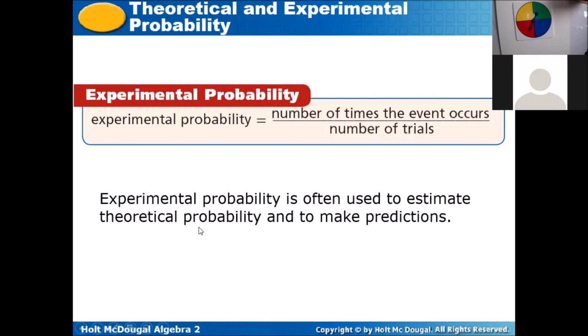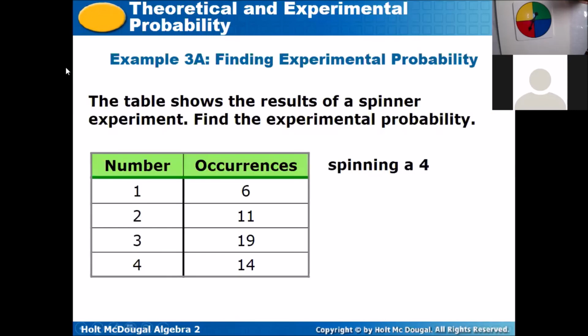So oftentimes they use experiments with large numbers to come out with these probabilities. So what's the probability of your success in a surgery? That is based on how many times the surgery was done successfully. Okay, so let's talk about this example here.